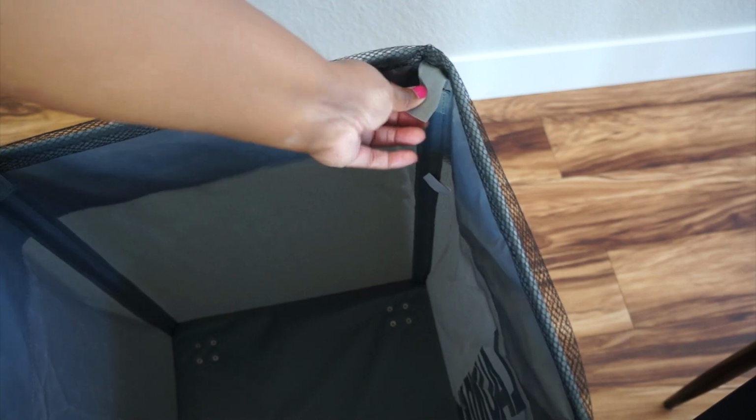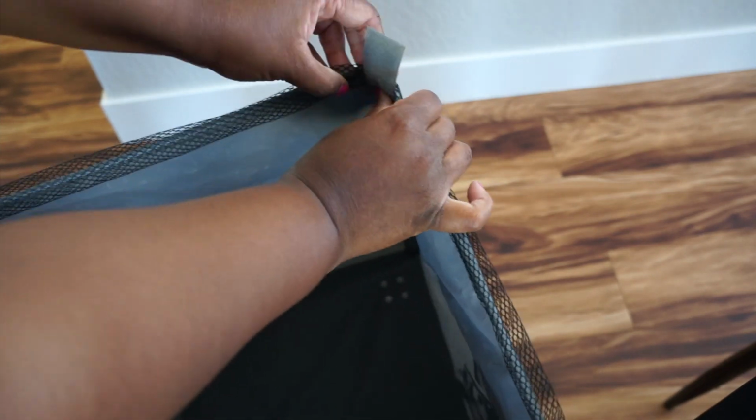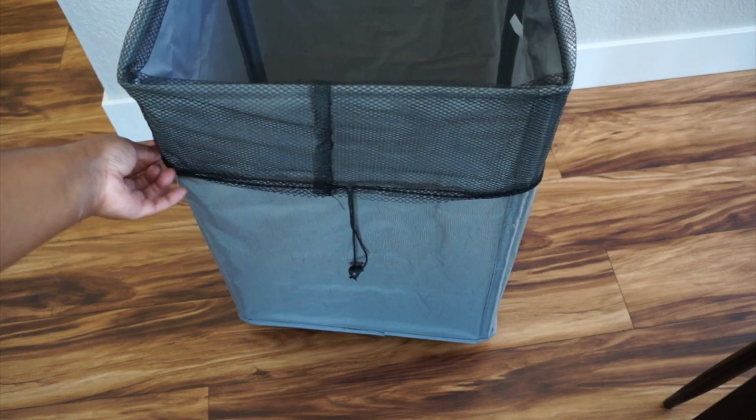And then as you see, if you close it now, it's not going to be that flush. So I've just been pushing it down and under this rim to make the Velcro stay. So that's it. That's the little laundry basket.